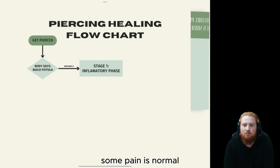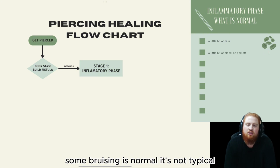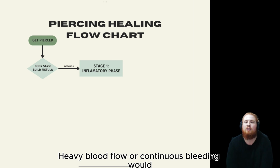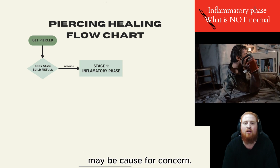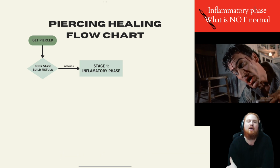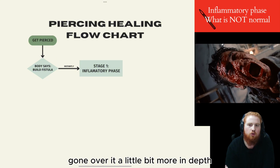So for the next couple days, some pain is normal, some bleeding, typically on and off, is pretty normal. Some bruising is normal. It's not typical, but it's normal. Heavy blood flow or continuous bleeding for more than a few days may be cause for concern, and you should contact your piercer or physician if that happens. If we have a piercing that is bleeding freely, we go over it a little more in depth in person.